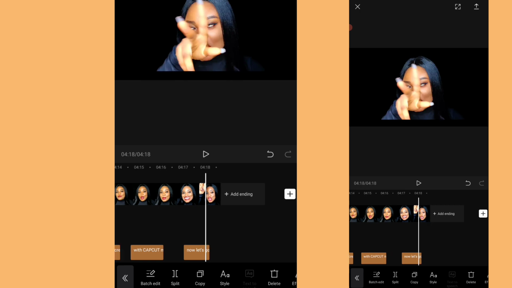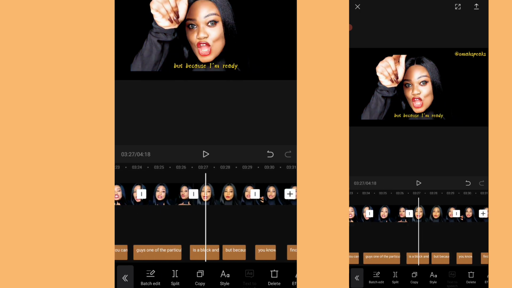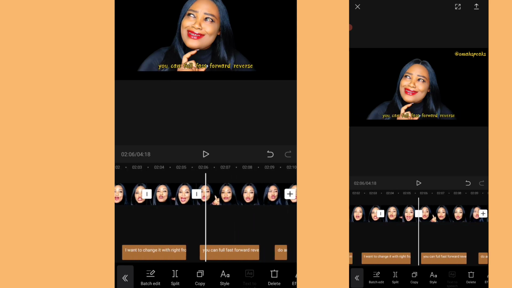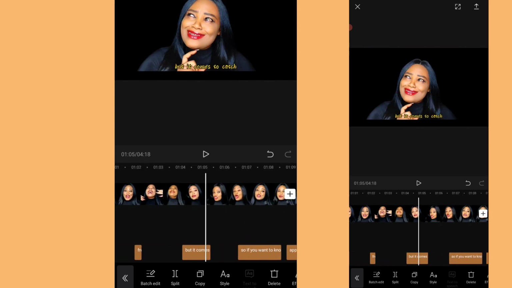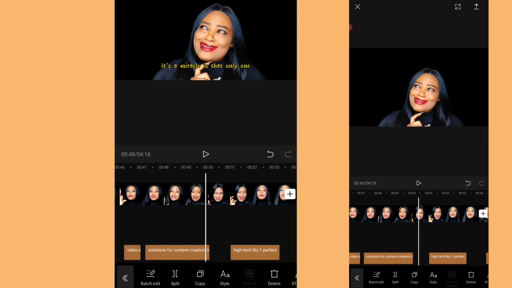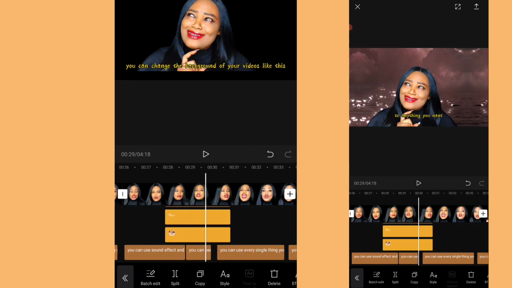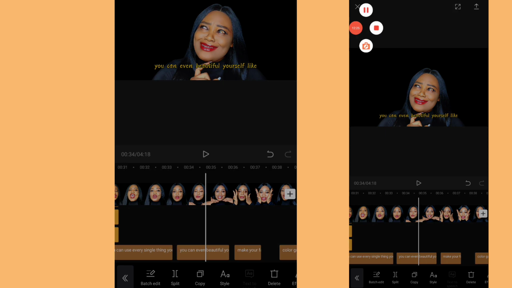that just by opening the CapCut app, you can definitely dive right in and explore all of the things that it has to offer, and you will see just how amazing it is, and it is absolutely free. Sometimes it might drain your battery, your phone might heat up a bit, but it is so good to use.